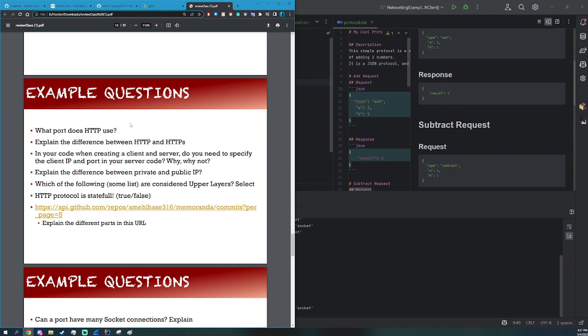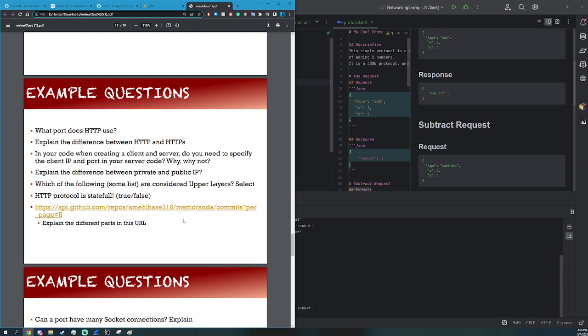However, for the sake of this class and this final, HTTPS, S stands for secure. Secure means encrypted. Pretty simple. Hypertext Transfer Protocol versus Hypertext Transfer Protocol Secure.